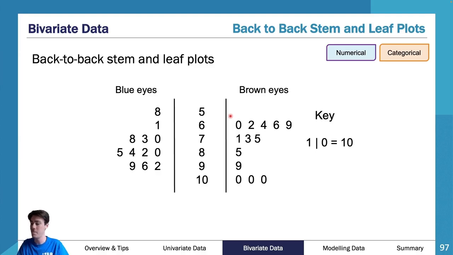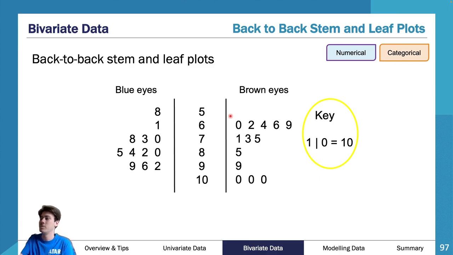So, it's a bit of an odd one here because in this sense, we might be looking at, I don't know, age or maybe the diameter of the iris or something. It's a bit weird. I don't know why we used eye color and then, I don't know, whatever the numerical piece of data is here. It's a bit of a weird example. I don't know why we use this exact example.